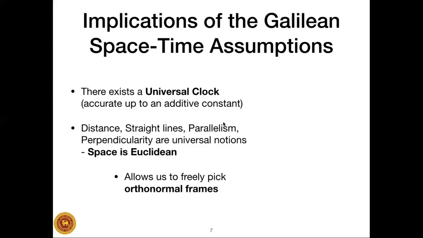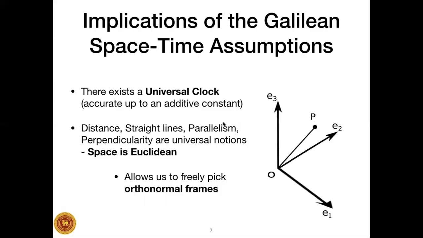So what does all of this allow us to do? If the space is Euclidean, we know what it means to be perpendicular. We know how to measure stuff. And so it allows us to pick a frame. It allows us to pick three mutually perpendicular axes where the unit length along each axis is the same. And that unit can be one meter or some other standard unit of measurement. So all these assumptions tell you that you can pick a frame, and that it doesn't matter really where you put the origin of the frame.